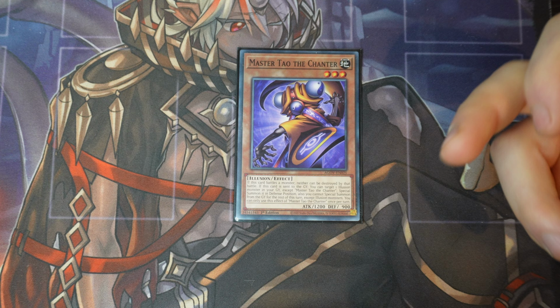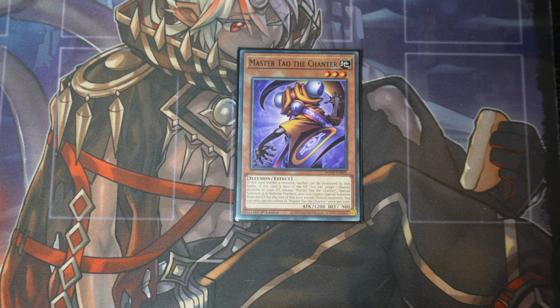So if this card battles a monster, we all know that illusions can't be destroyed. If this card is sent to the graveyard, you can target one illusion monster in your graveyard, except itself, and special summon it in defense position, and then you can't special summon from the graveyard for the rest of that turn, except illusion monsters.